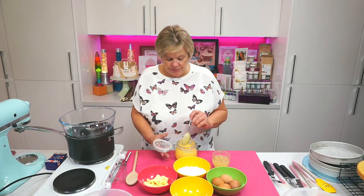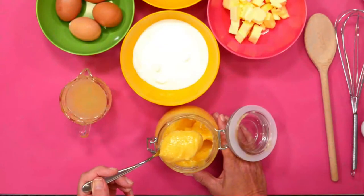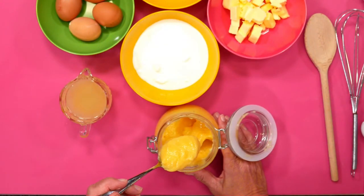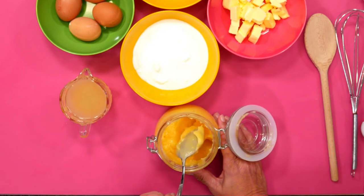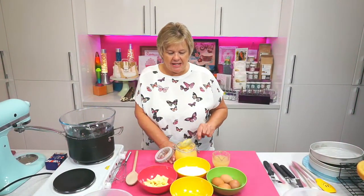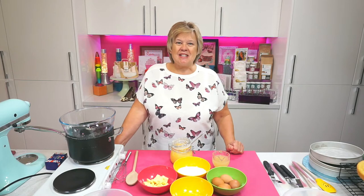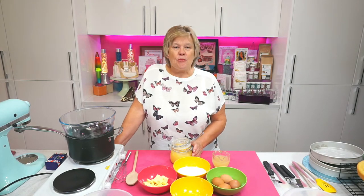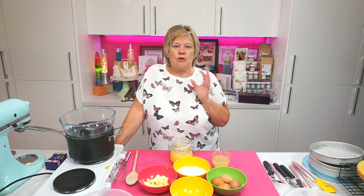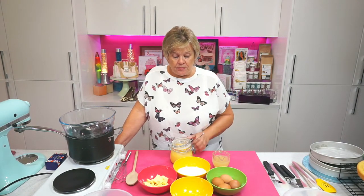This lemon curd is absolutely delicious. I don't know if Tony can see that, but look at that. It's just how lemon curd should be. It's got a lovely tart taste to it, a nice texture, so it'd be great on your toast, and it's also great for using on your cakes. But it's got a lovely tart lemon to it, so if you didn't want it too tart, you could just lower the lemon juice that you put in.